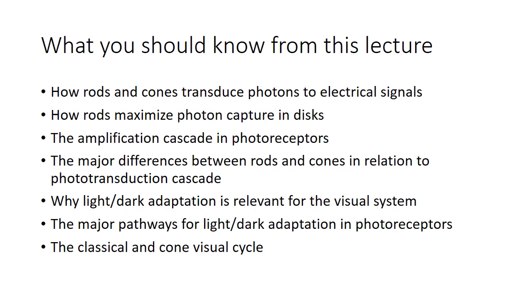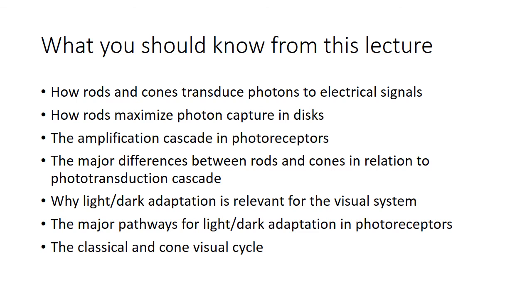What you should know from this lecture: you should have a pretty good idea about how rods and cones are able to transduce photons of light to electrical signals. You should have a good knowledge about the biochemical machinery that allows rods to maximize photon capture in the discs. You should be able to explain this amplification cascade in photoreceptors that allows photon capture to be amplified to a large response in the cells.